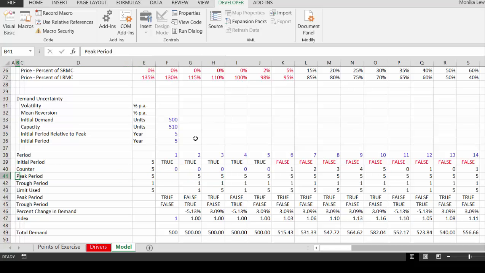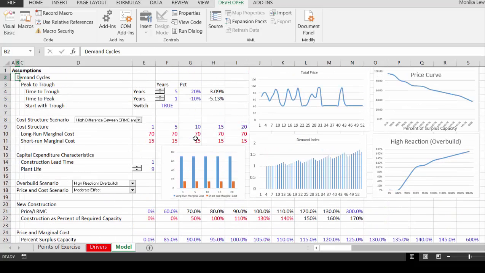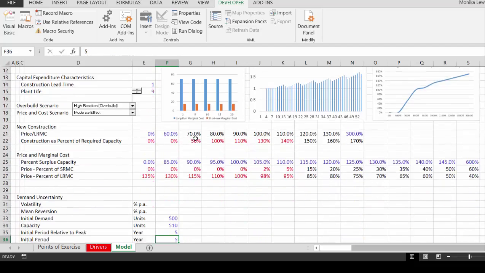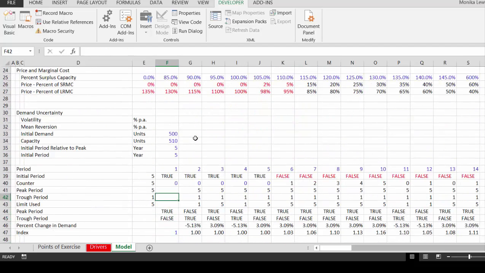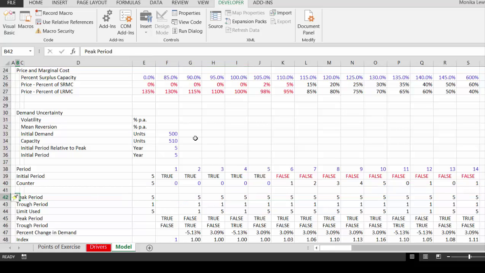Then we can say, up here the peak period, which is time to peak, time to trough. I don't want to open this, but there's a Standard & Poor's file where in their big industry analysis they say PTT, peak to trough, time to trough. So these are these things.